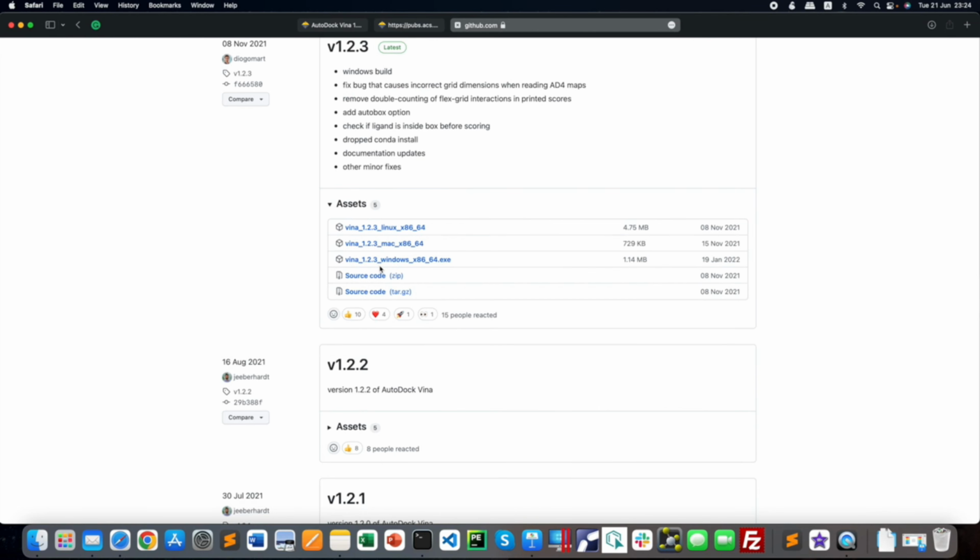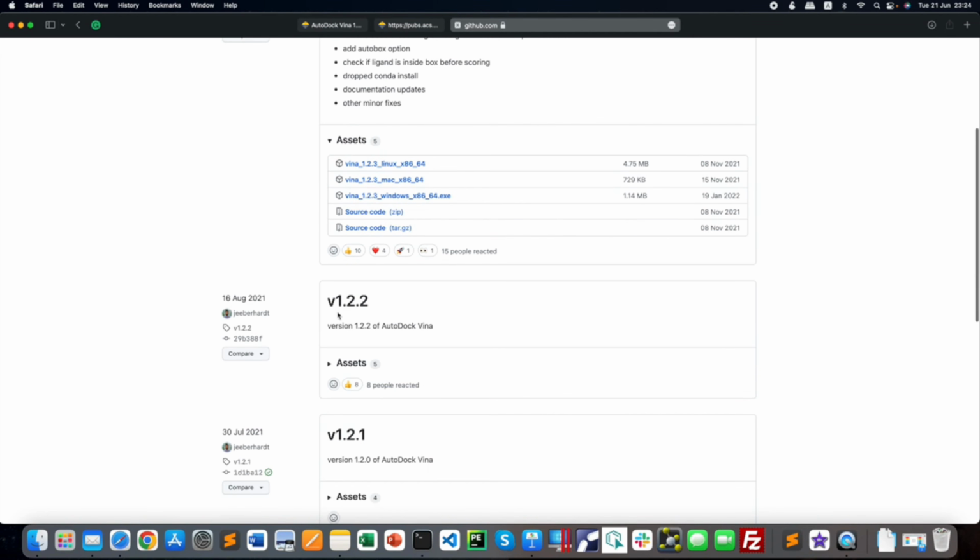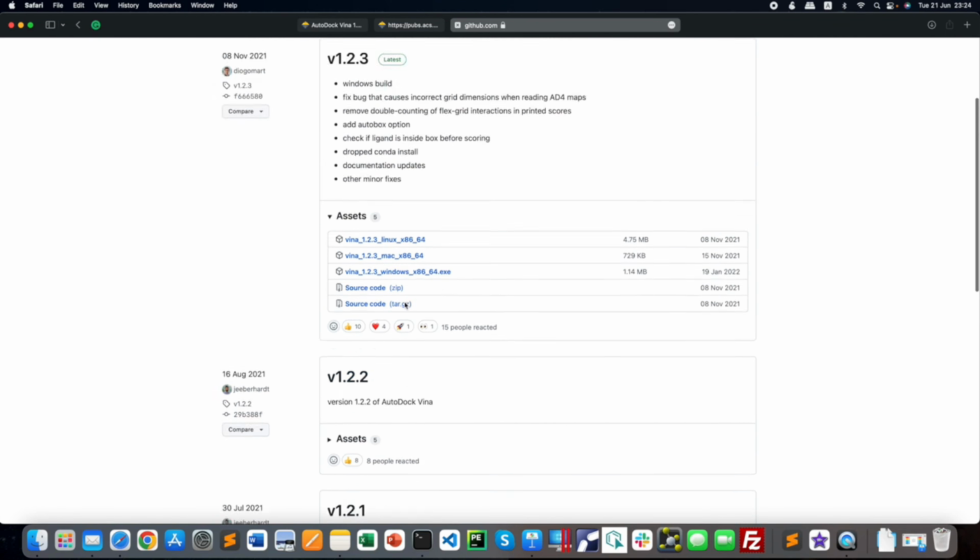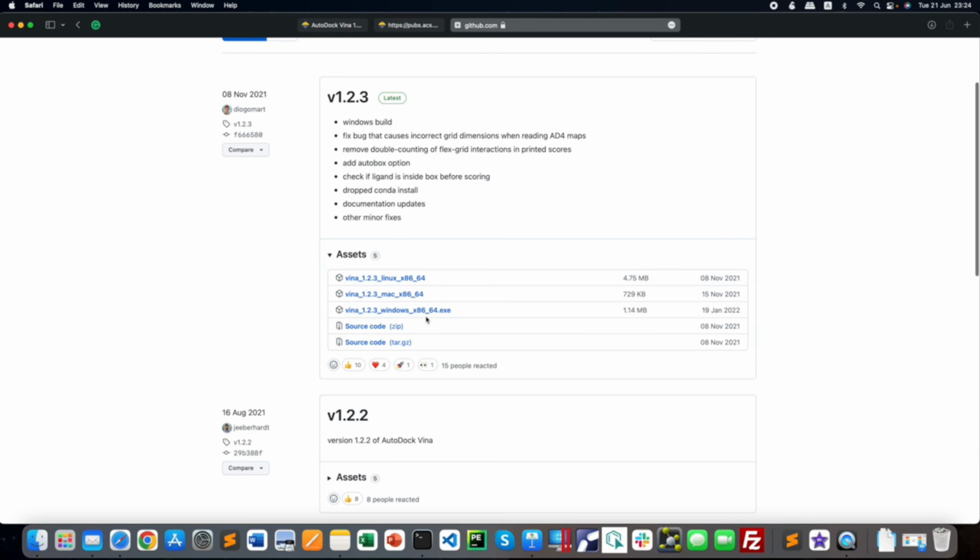I think this is the new version. I have used this particular version, I think, but this is the latest version. I don't think that there are major changes, but whatever the changes are implemented, those are written over here. I mean, there are some minor fixes.